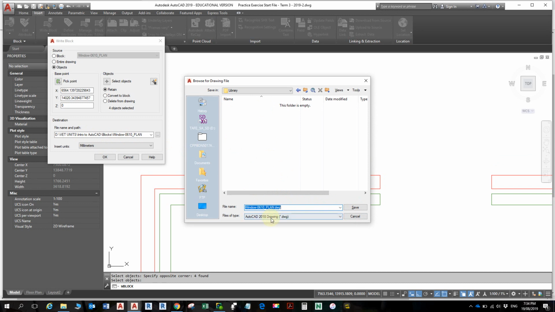It's defaulting to a name, which is great because it is actually a window dash 0610. I just put in a 0 in front of the 6 because I'm going to do a 1510 as well, or whatever, or 1810. And it's underscore plan view because we might have an elevation of it later on. So I just call it plan, but it's just the one system. So once I do that, it says here AutoCAD drawing 2018 version. It's just what 2019 defaults to as the version, which is fine.